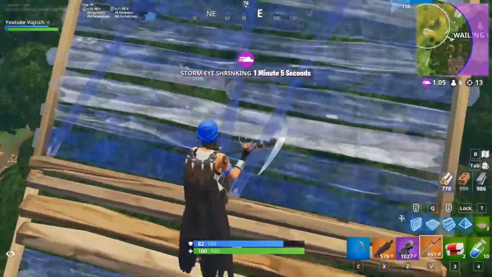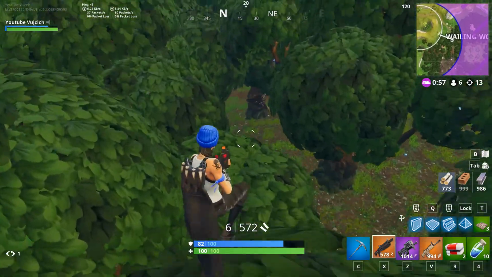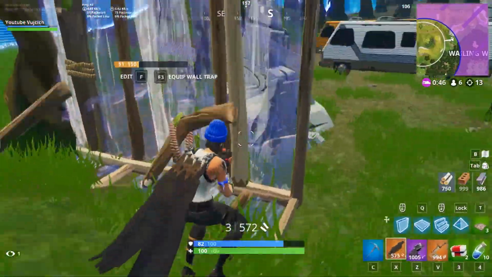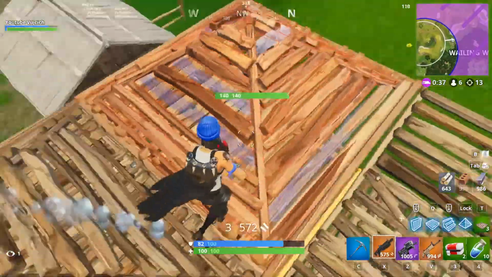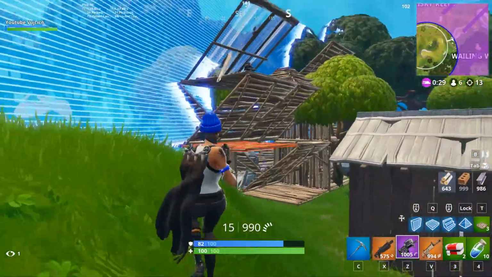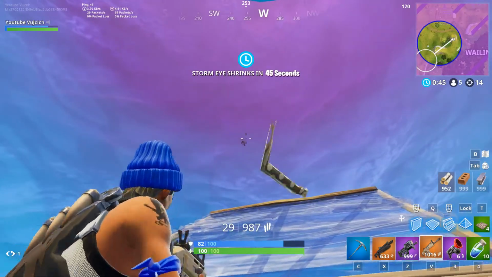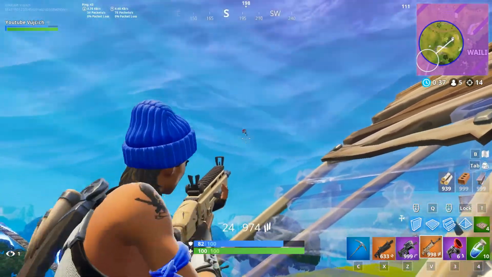Shortly after that, I build up and I actually see somebody hiding in a tree, which I take out. Next, this guy tries to glide on me, even though I hit all his shield off. Must be really confident.